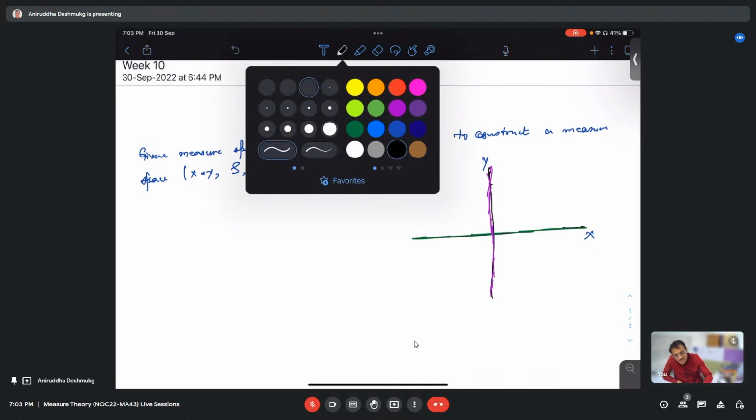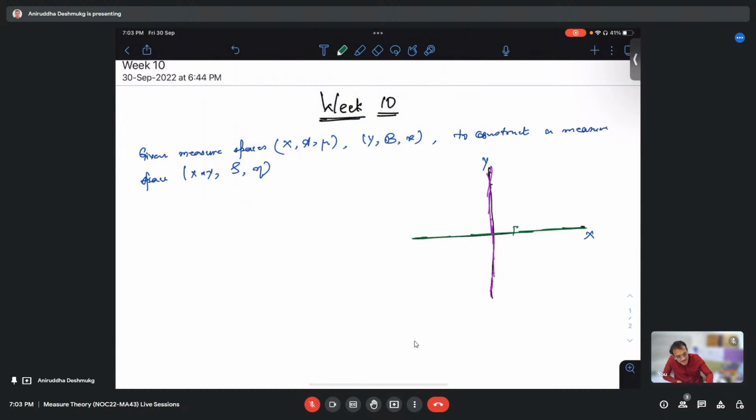Particularly, what we can do is, we can start with a set here. Let us call this set E. We can start with a set here. These are not intervals, they are just my representation of sets inside X and Y. Now, a set of the form E cross F looks like a rectangle. And this is precisely why I have made this representation, so that it is easier to visualize.